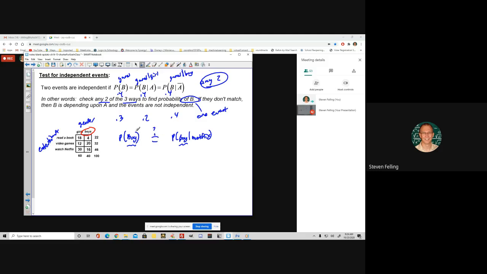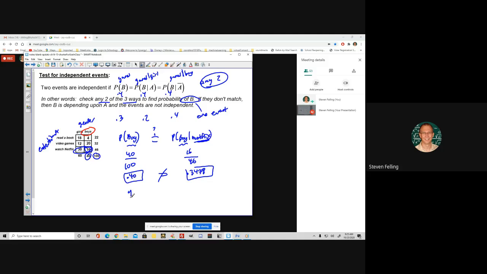So let's find the probability of boy. That's a simple probability. And so that means out of all 100 students here, the boys are 40. So it's 40 out of 100. So there's a 40% chance that a student at random would be a boy. Another way to find the probability of boy would be to restrict ourselves to the Netflix group. So out of the 46 people in the Netflix group, 16 of those were boys. So that's a conditional probability of boy given Netflix, and 16 out of 46 turns out to be 0.3478. Because these two things do not match, that means the probability of boy is changing depending upon what I think about the entertainment choice.